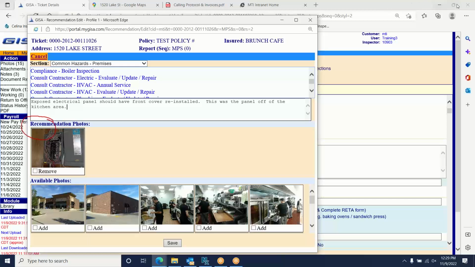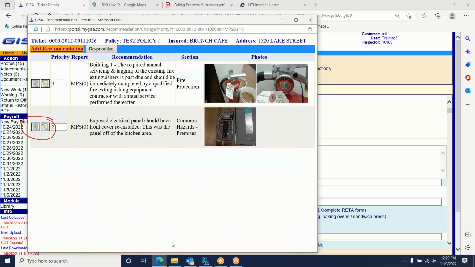You can modify the title there to fit your circumstances, hit save. And then now it has the little thing in there. This is the panel off the kitchen area. Maybe there's more than one panel in the building. Only this one was missing a cover panel.